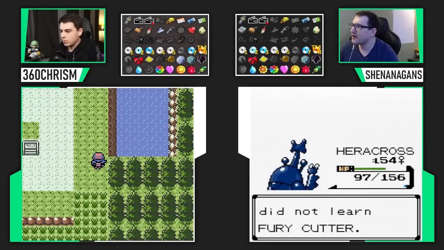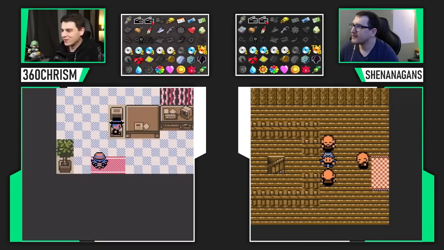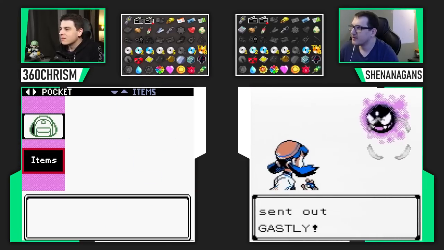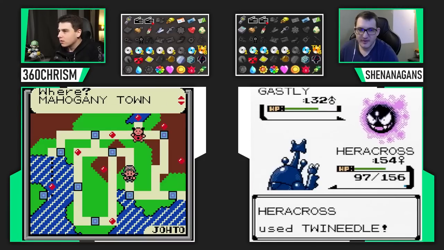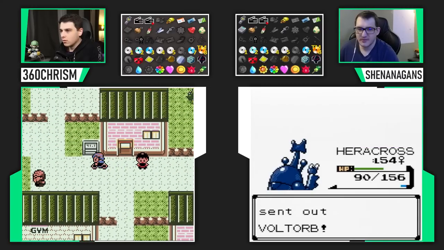We get Fury Cutter at 54. I know, I just saw it. I just hit 54 too. Nice. It's the best stab move it learns naturally. Oh wait, yeah. No, wait, this is the Mega Horn Pokemon. Yeah, this is Mega Horn. Oh god, the only bug with a good move. Oh, I'm stupid, that's a 4X. I need to think.